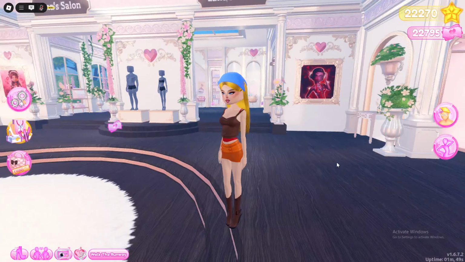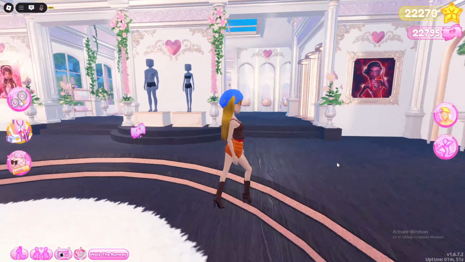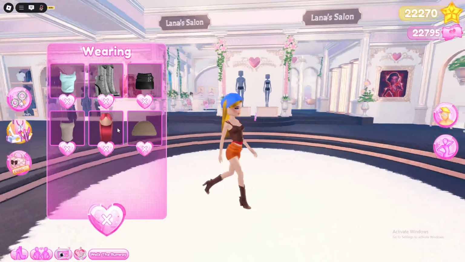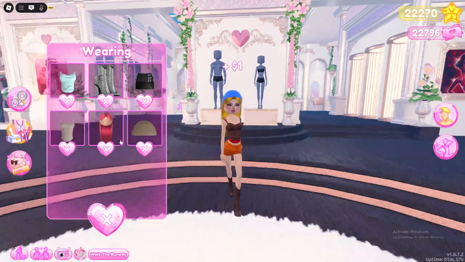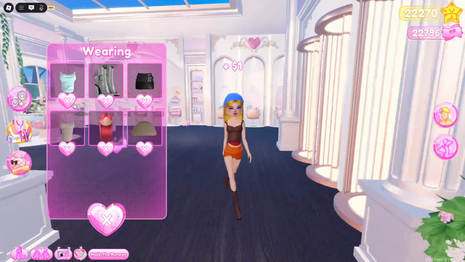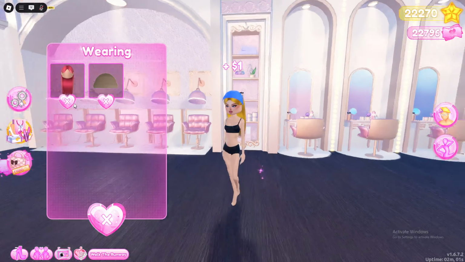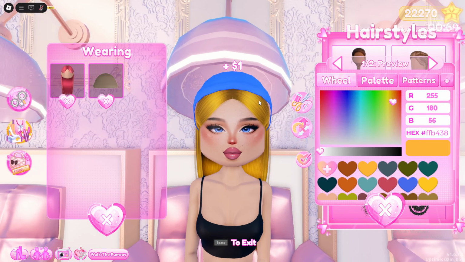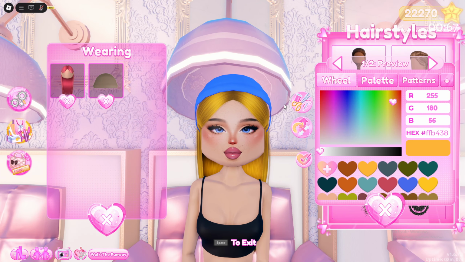In this video, I'll be showing you guys how you can create Lindsay from Total Drama Island on Dress to Impress. Sorry about the loud noise, I just live in a bigger, loud neighborhood. Okay, I'm just going to remove everything except for the hat and the hair. For the hair, I use this hair. You do need VIP for this skirt, but if you don't have VIP, you can substitute it with something else.